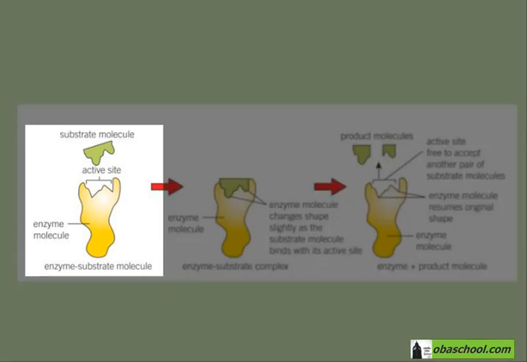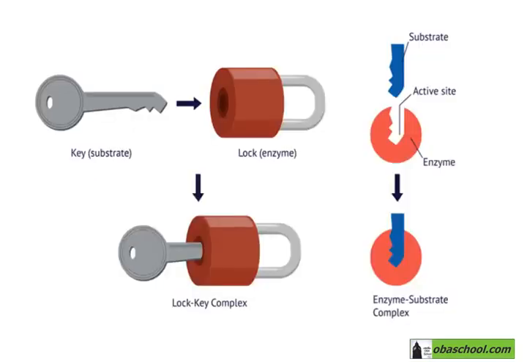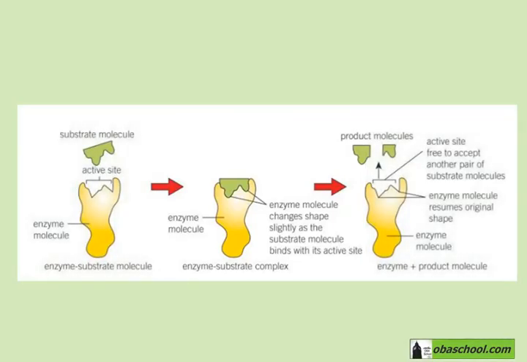This is the enzyme. The substrate approaches, so the enzyme is induced to make this active site. The substrate fits into the active site. This is the lock and key mechanism. They are like a lock and key. The substrate fits into the enzyme. The substrate is like a key and the active site is like the lock. Of course, the enzyme is going to change its shape in order to fit this. The enzyme puts strain on the substrate in order to lower its activation energy, and now the reaction can occur.